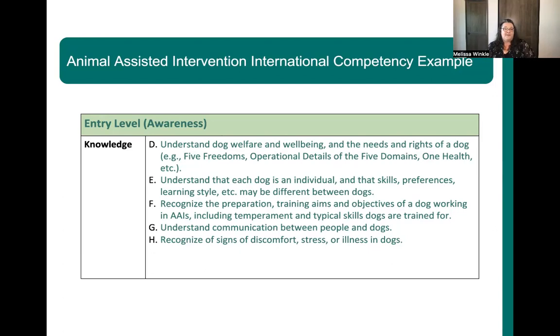There are a lot of telltale signs. There are a lot of people that really want to be around dogs, but then they're actually afraid of them. And so, the dog comes near them and then they start moving away, and you might get the dog all excited. So the dog moves faster and the client moves faster. And then pretty soon we've escalated in fear. And so we want to catch those kinds of things before they happen. So within our competencies, we want people to understand those kinds of things in the entry level knowledge area.